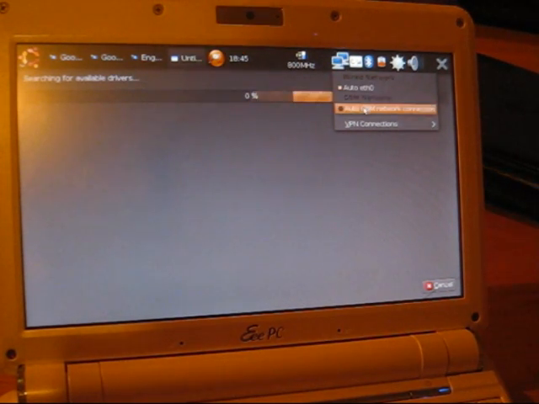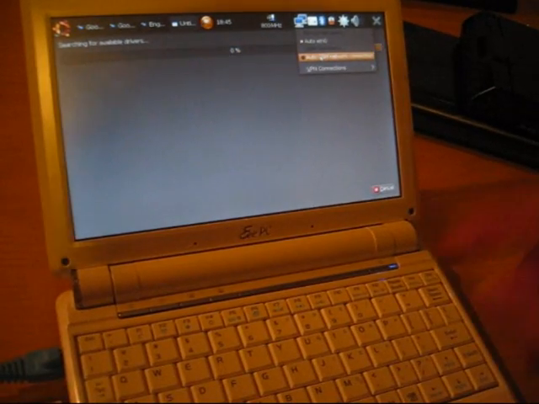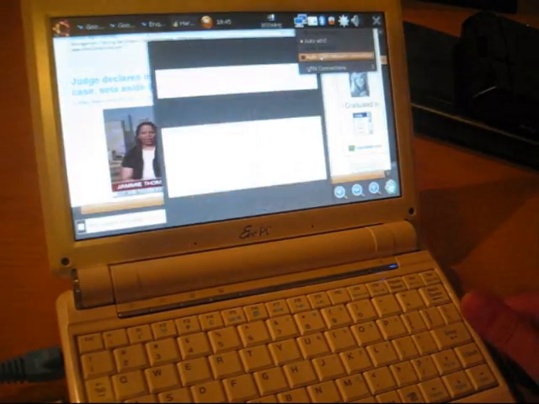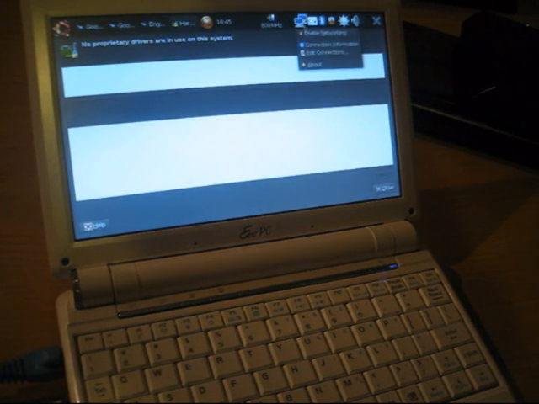But one interesting thing is that the GSM network connection is working. As I have a 3G HSDPA modem here inside this 901, it actually recognized it, and it is working. So that was cool. How did I set it up? I don't even remember anymore. Edit connections, that was it, yeah.